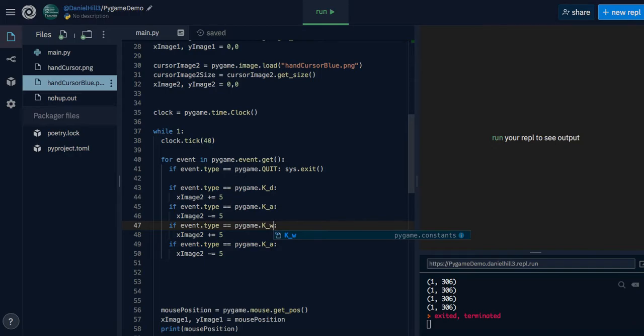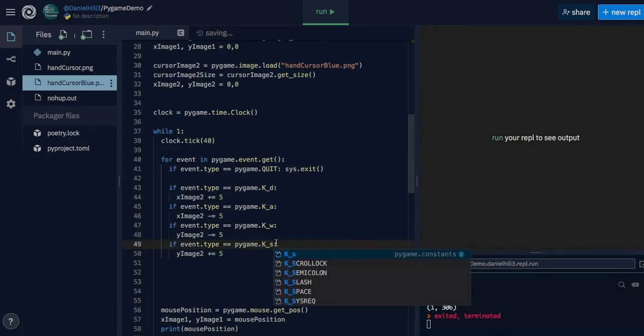Remember that 0 is up here. If I want to move something up, I actually want to subtract from my Y position. So I'm subtracting from my Y image 2. And if I want to go down, I'm adding to my Y image 2. W and S would be our up and down.